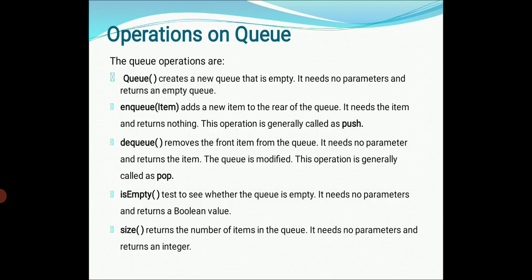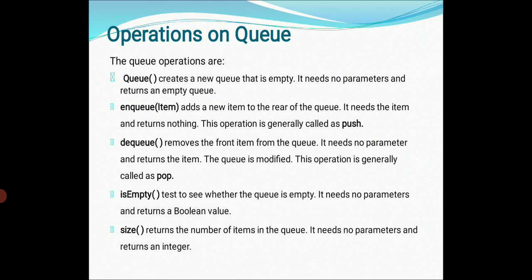Then let me know about operations on the queue. That is the same as the operations on the stack. Here also, the first operation is queue. It is a function that creates a new queue. Initially it is empty. It does not need any parameters and it returns an empty queue.